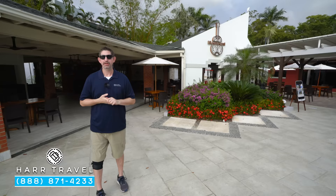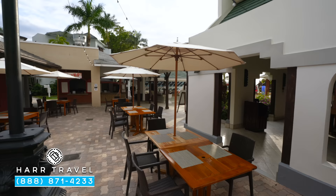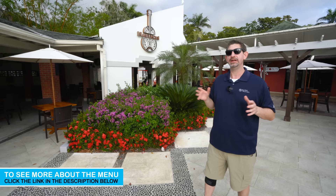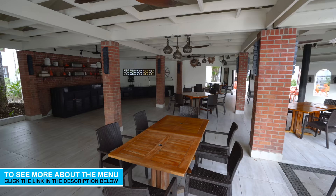Just steps from the pool you're going to find three casual eating options. You've got Mariachi just here behind me — it's Mexican for lunch and Tex-Mex for dinner. At lunch it's going to be tacos, burritos, a buffet, and also some great kids options. And then at dinner it turns into more of a sit-down Tex-Mex option. Taylor's favorite is the cowboy steak, but they have all kinds of different options — fajitas, great appetizers, and tacos as well. If you're looking for some Southwestern cuisine, I definitely recommend you check it out.